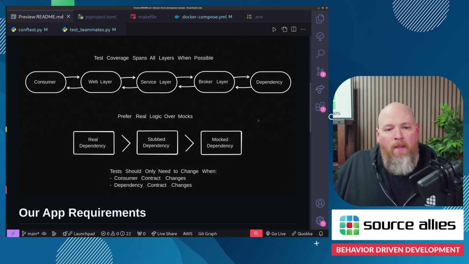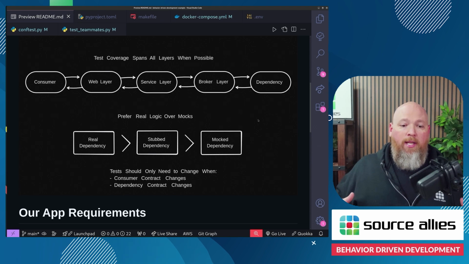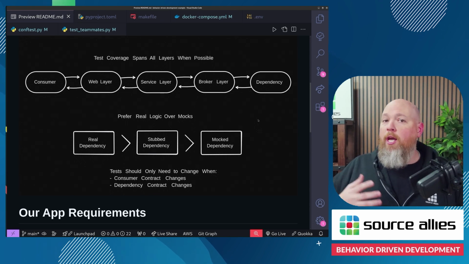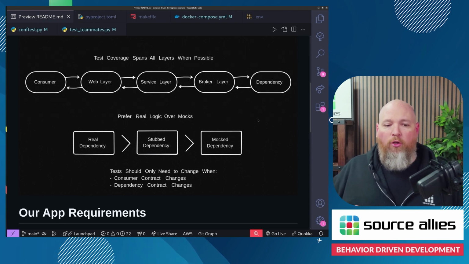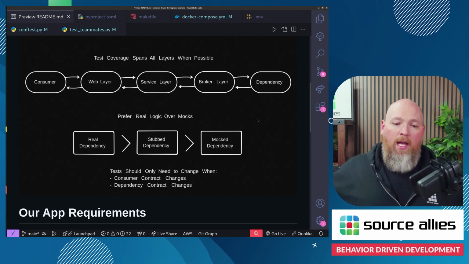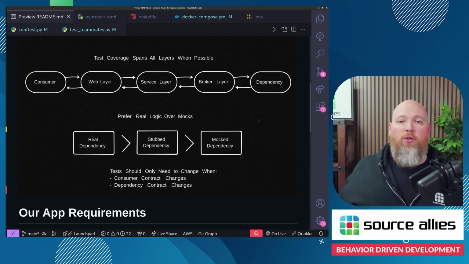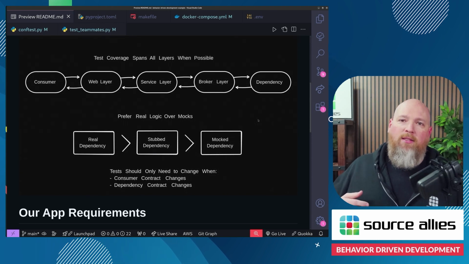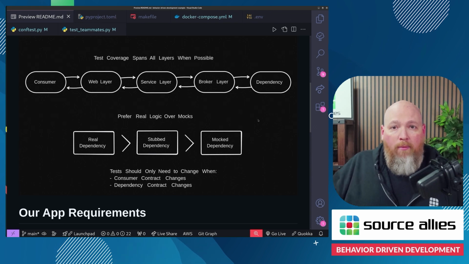But it's going to be really hard to write some deterministic test cases when you're doing something like that. All of that kind of culminates in these last two pieces here, which are tests should only really need to change when either your consumer contract changes, your API, or maybe you get new business requirements for how data that's sent in should be handled. All of that is kind of under the umbrella of consumer contract changes, and then dependency contract changes. So let's say that I've decided that instead of us storing our data in DynamoDB, we're going to store it in an RDS, or we're going to store it in some self-managed database, PostgreSQL, that we want to stand up.